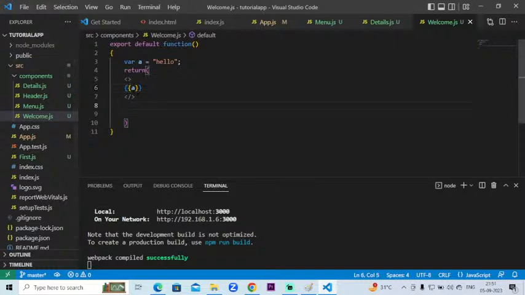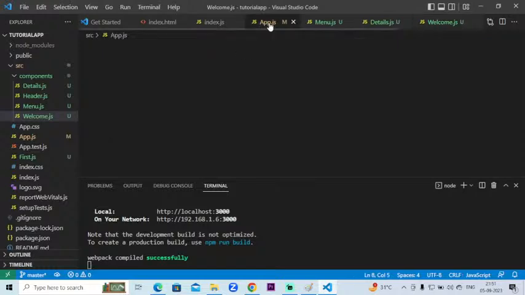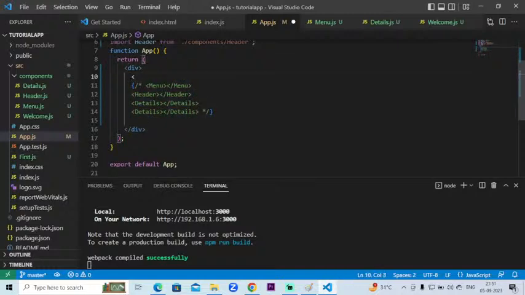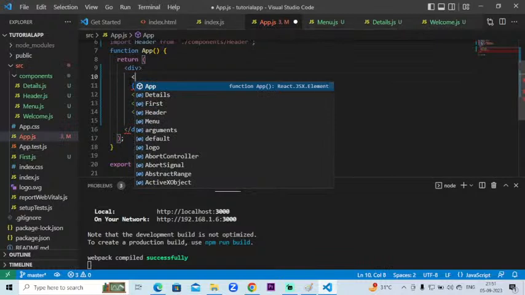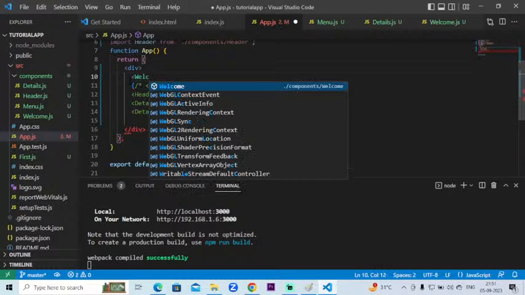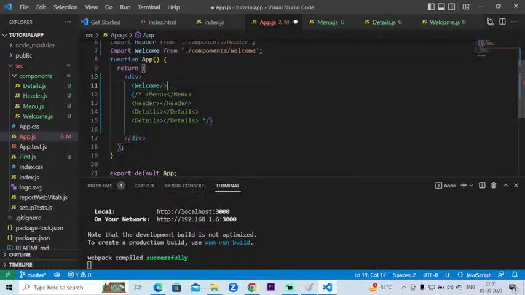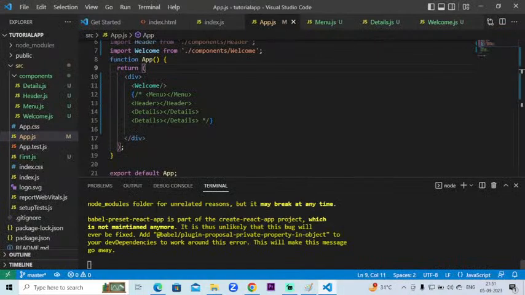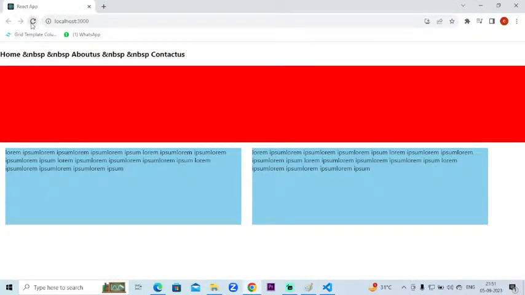So our component is created. Now let us import it inside our app component. In order to make it simple, I am going to comment out the previous component. And let us import that one. What was the name of the component? Welcome. VS Code will do the things for me. It will import it automatically over here. If not, then you need to write it manually. Save it. Go to the browser window. Let us check once it gets compiled successfully. Then only the changes will get reflected on the web page.